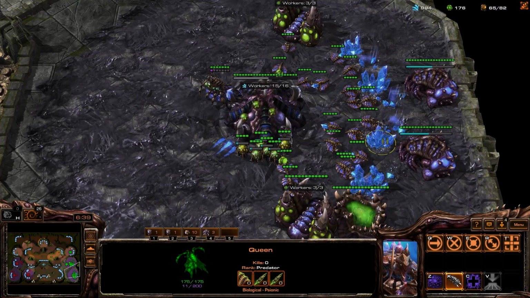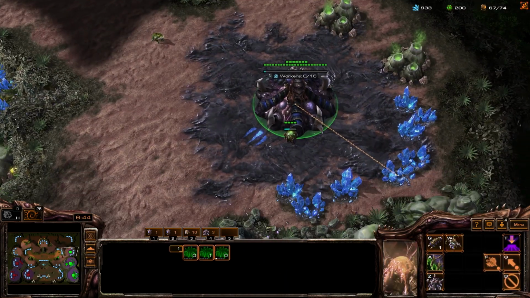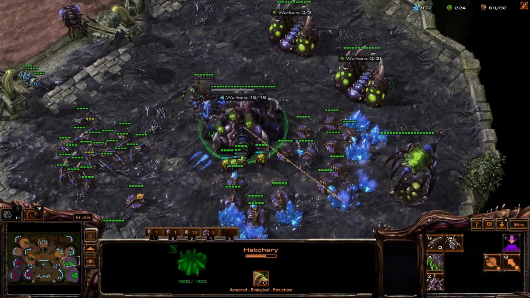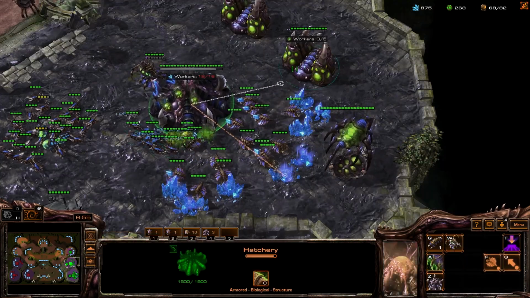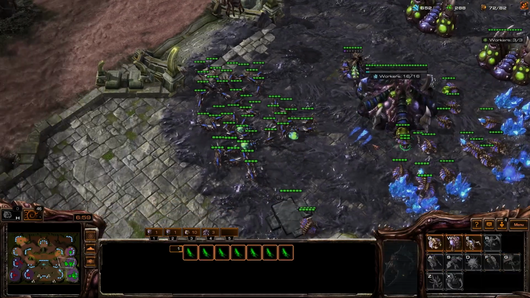Build a bunch more lings. Make sure this is hotkeyed here. Build a queen for this base. I need to get it saturated at some point. I think I just need to build a macro hatch because I'm not really spending my money. I should have more queens, I think. Build more queens.